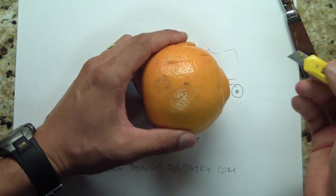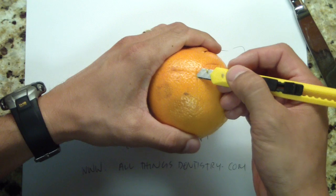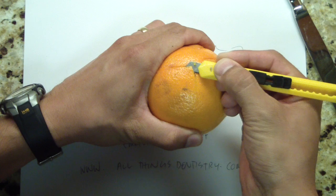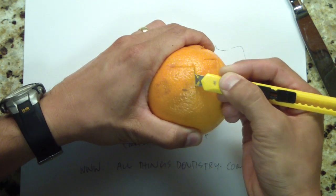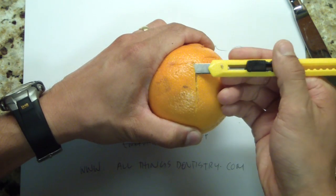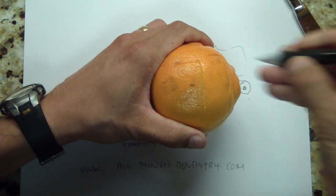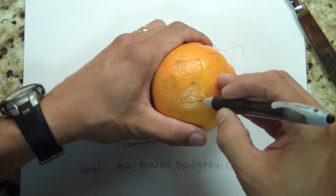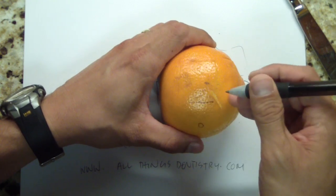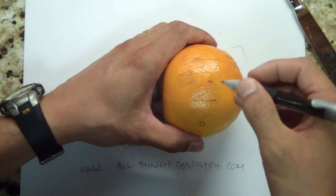So we've got our trapdoor incision. There are different ways of doing this. What we're going to do is take our blade — there are lots of different little tools, but this is just practice. So what we want to do is remove this epithelium. You don't want to thin it out too much because it'll necrose and die — I've done that. The reason why we're keeping it a trapdoor rather than a straight cut here is we're trying to maintain the vasculature. One of my resident colleagues — I necrosed another flap because of poor flap design.